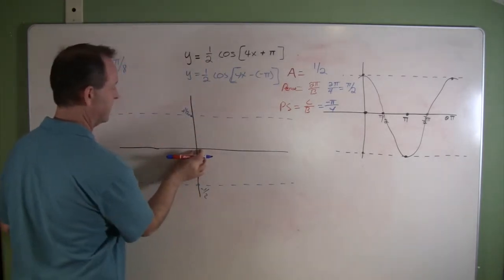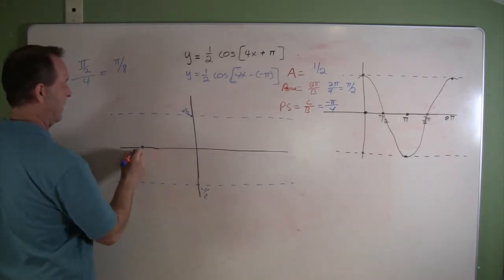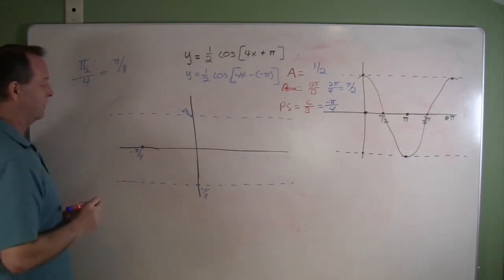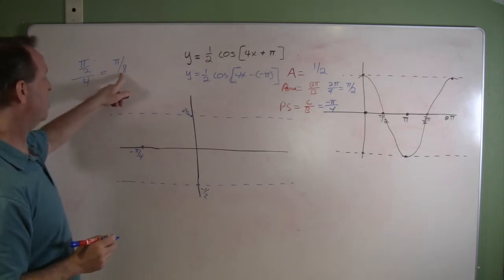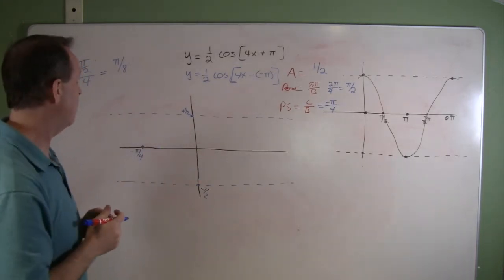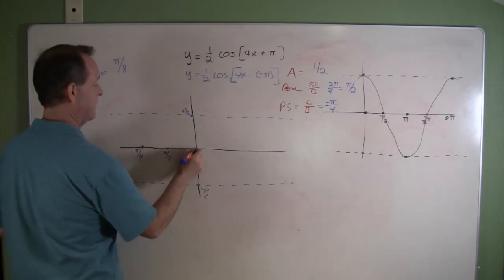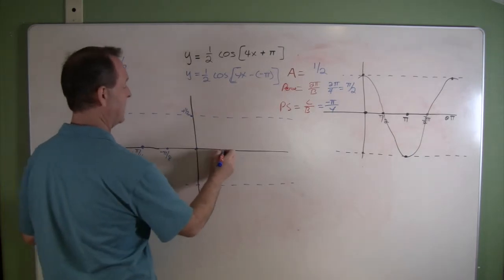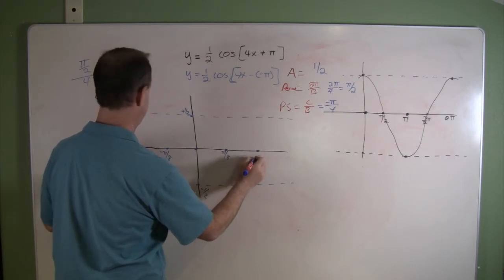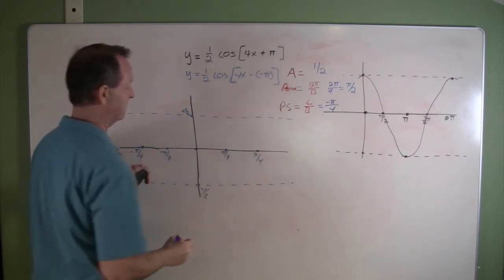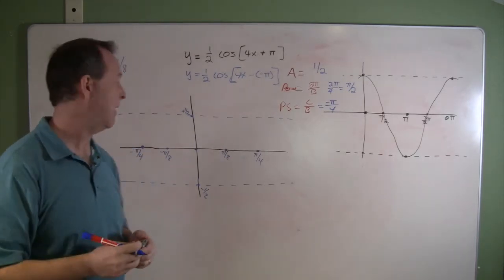So instead of starting here at 0, the typical cosine graph is going to start back here at negative pi fourths. Then I can start marking off my graph. Something cool happens every pi eighths beyond that. So I'll have something here at negative pi eighths, something here at 0, another pi eighths at a positive pi eighths, and then here another positive pi eighths gives it back up to pi fourths. So there I have 5 important markers on this graph, which allows me to graph it.